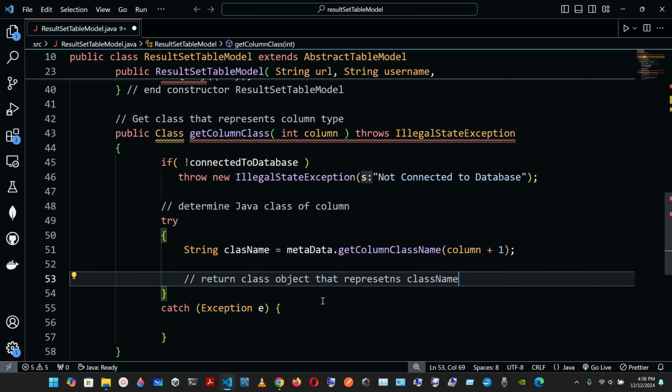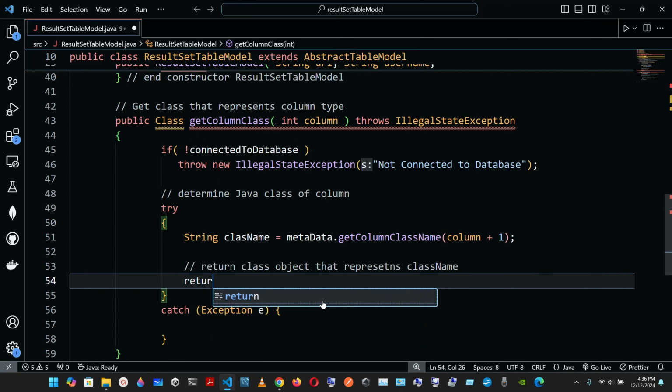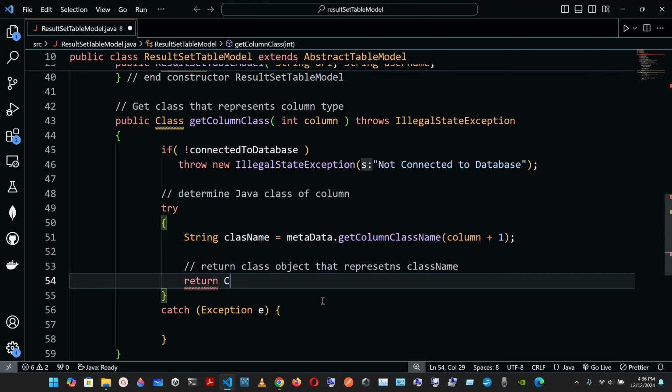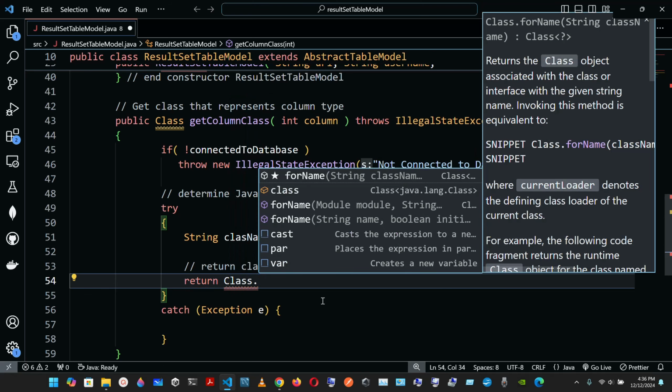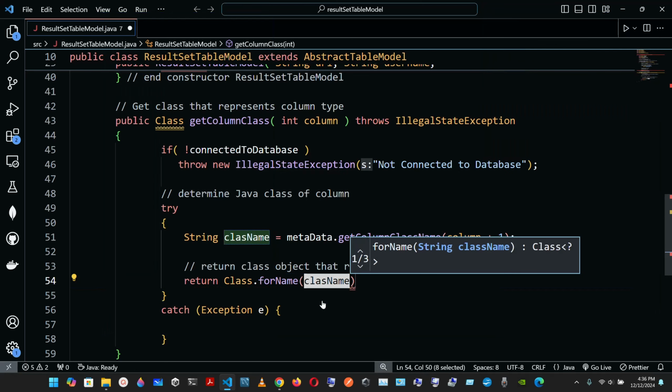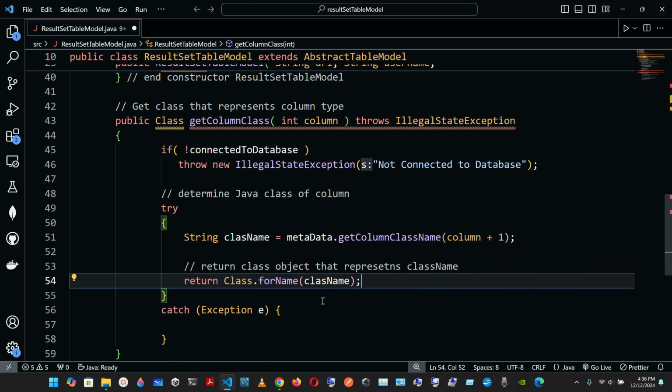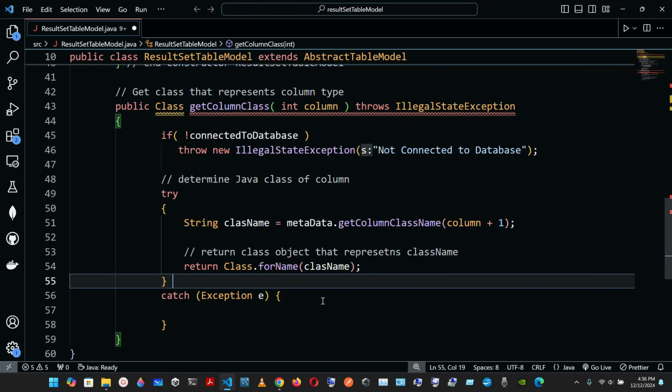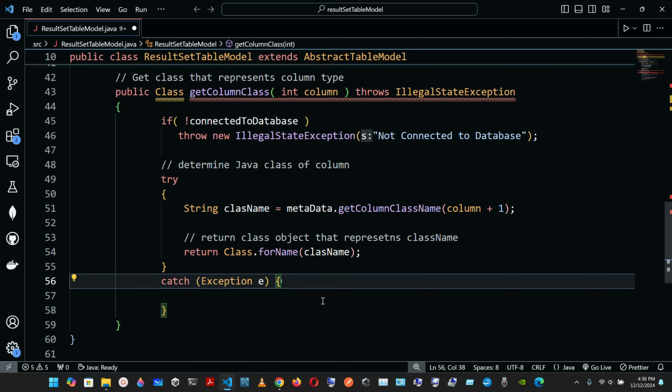So to do that, we just put return Class.forName and just className, semicolon at the end, and this will be the end of the try.